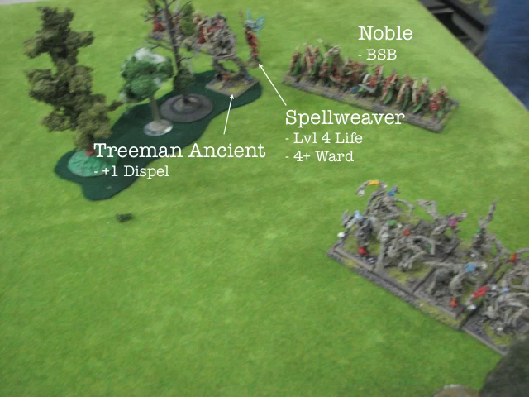Now, in this tournament, not only do we have scenarios like meeting engagement, but each of us can choose individual objectives for each game. Like you have 6 to choose from, and you can choose a different one each game, and that gives you some opportunities for more bonus points as well as special rules. And you'll see that play out in a little bit.